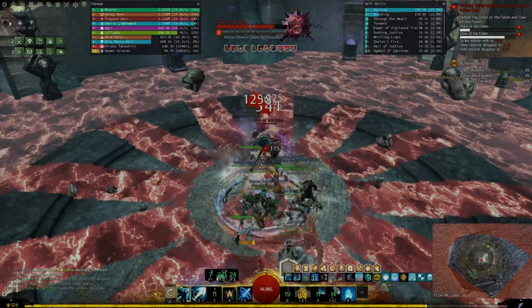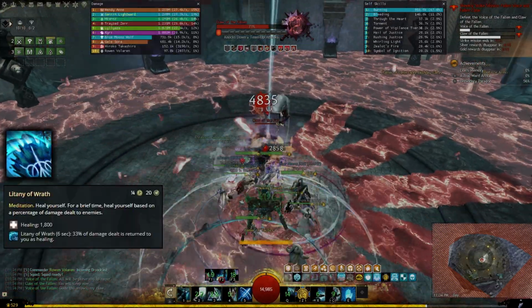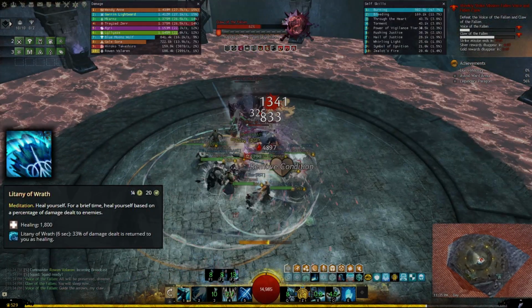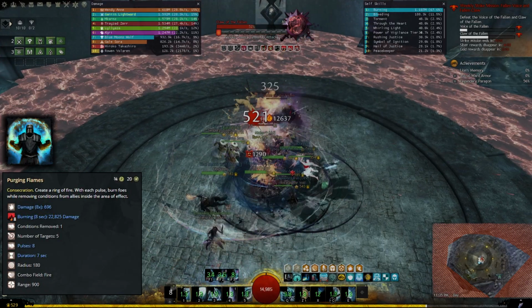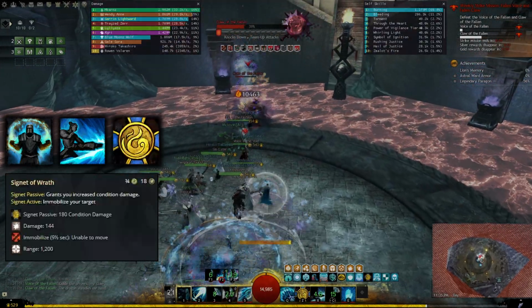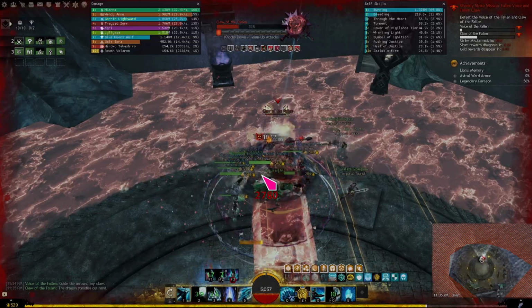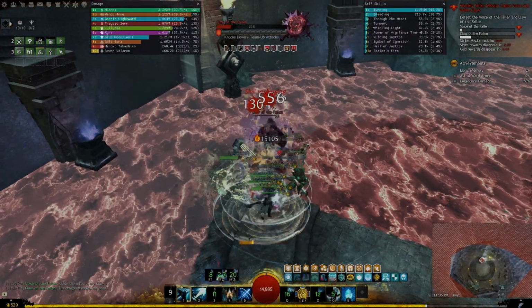The skills are very simple. Litany of Wrath on the heal. I think this is the best in slot heal for a Guardian. If timed along with a damage burst, your damage will be able to fully heal you. Utilities, Purging Flames to apply lots of burning damage, Whirling Light to hit lots and trigger virtues, and a flex slot which is usually Signet of Wrath just to keep things simple. But you can swap this out for whatever else you may need. For example, more CC, another fast hitting skill, or maybe a stun break if you don't trust your support.